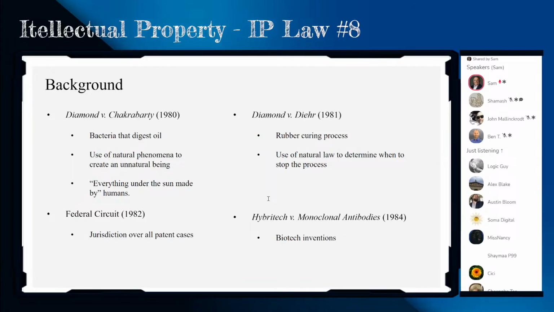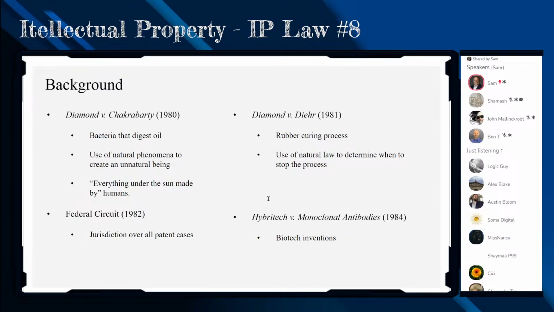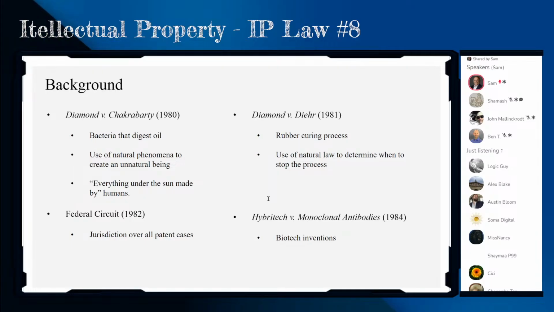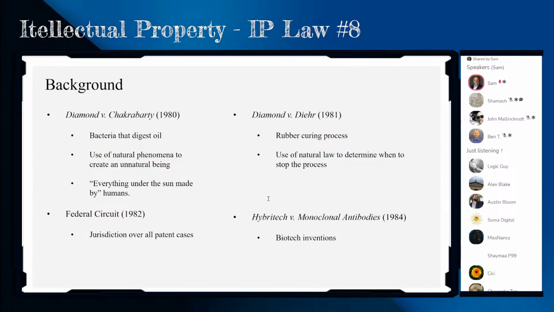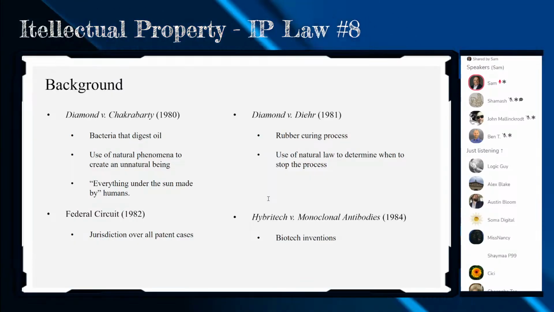And then the Supreme Court grants cert. They grant cert this year. They hear the case next year. They issue the opinion the year after that. And so the 10 years I'm talking about is basically from the time the Supreme Court issues its Alice opinion until it has to come back and issue a new opinion on the same thing. Because these cases go up and down, up and down so much, that 10 years is basically spent in courts. And in the meantime, the federal circuit is issuing opinions.